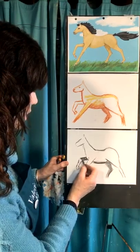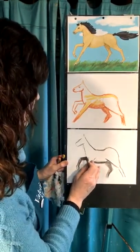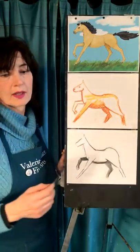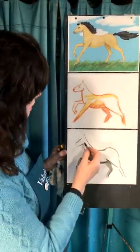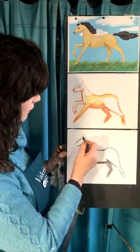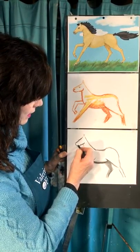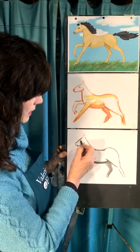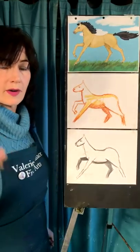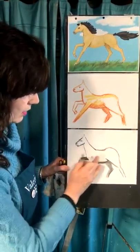Here in Maine it's been pouring rain all night, but we're happy because at least it's not snowing. If you've missed any of the drawings — I think I'm up to about 16 — you can catch them on my Facebook page. Click on videos and you'll see them all. Or you can go to Free Drawing Classes with Valerie Wallace Fine Arts on YouTube — they're all there, and there's a playlist.